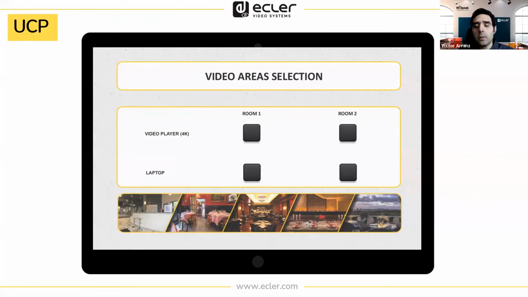The way we're going to approach this is as if we were beginning this project from scratch, and I will be guiding you step by step on how you should approach it. From the very first aspects, like maybe the configuring of the devices, until the configuring of the UCP. It's going to be very brief. Then you can scale it to a more complex situation that's not going to be problematic. So, as I was saying, let's start.